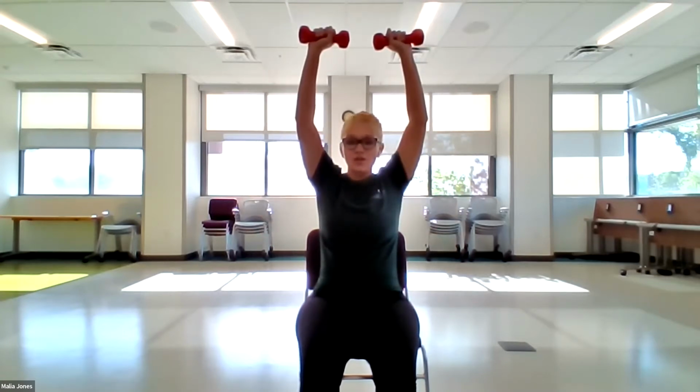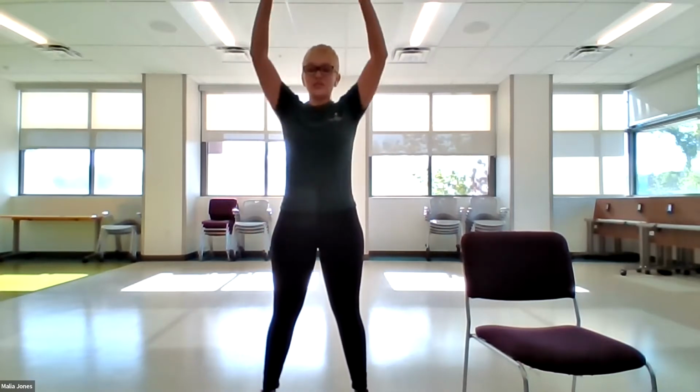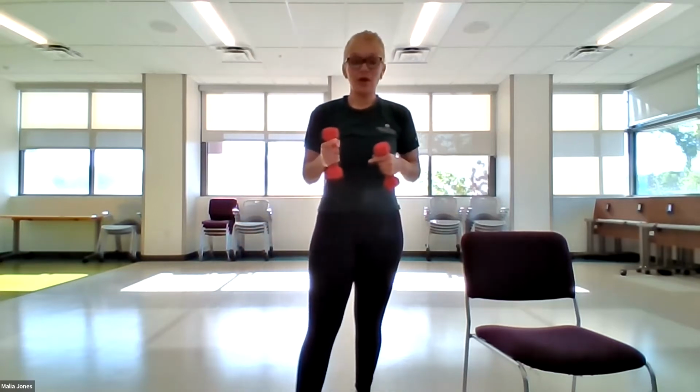So try to take note of that. If you have a mirror, you can also watch yourself in the mirror. That's optional equipment though. And then the next thing we have is going to be our compound movement. We're going to do a squat to a press. So you're going to squat here and then press, just like that. Squat, press. So we're mixing those two movements that we just talked about before.